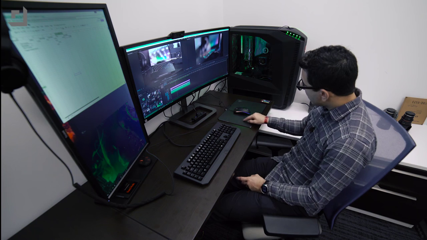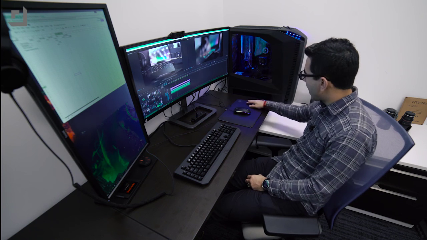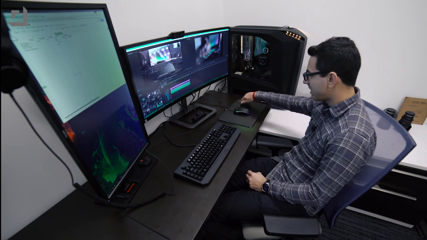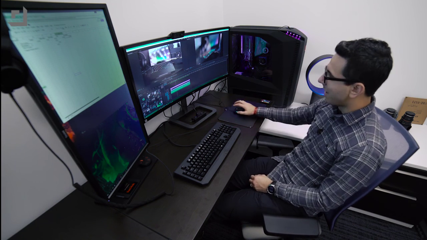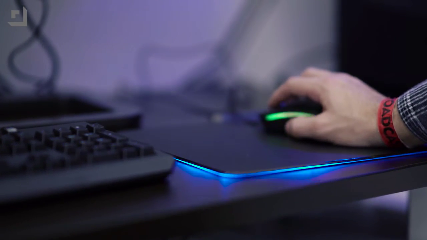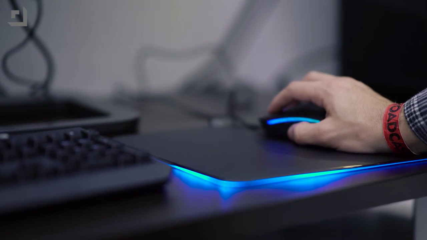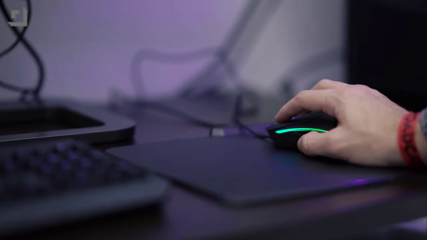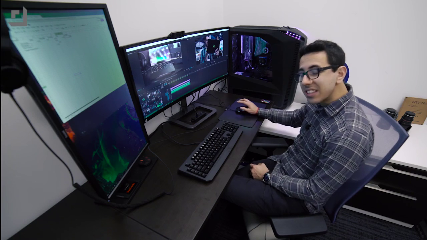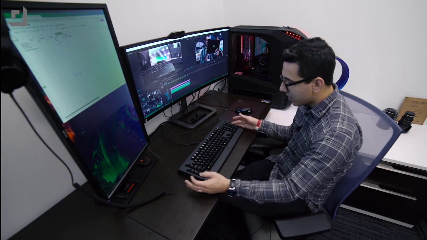Underneath that mouse is the Razer Firefly, and this is a hard mouse pad, and it's connected via USB. Why, you ask? Well, it lights up along the bottom. I realize that seems a little superfluous, but I think it's super dope. Right now I have it set to reactive, so when you click, it lights up. Pretty darn cool.